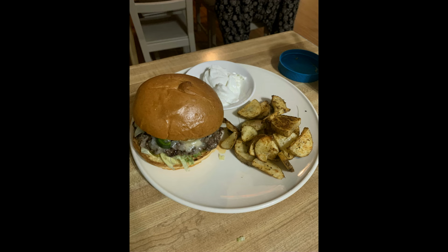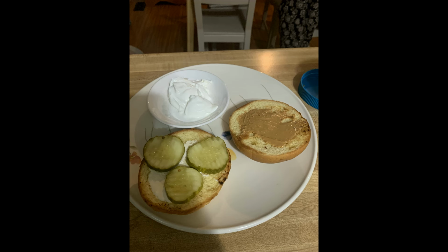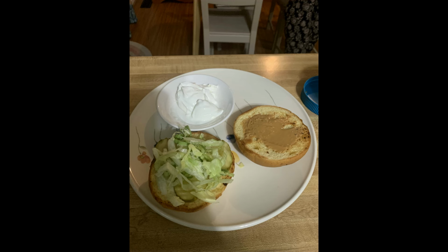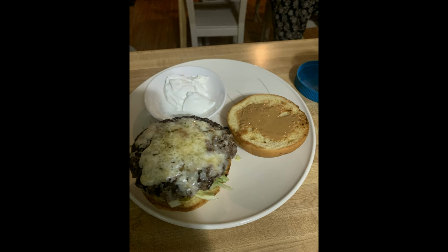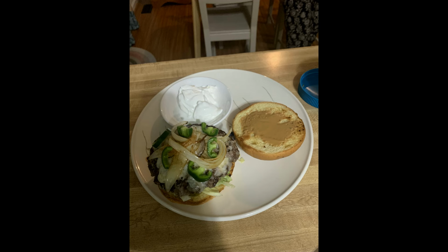Exactly. But they also recommend a good backup, if you can't find brioche. What's that? The trusty potato roll. A real workhorse bun. Yeah, the potato roll. Solid choice. Dependable. Holds up well. And regardless of which bun you choose, toasting is key. Oh, absolutely. Toasting is non-negotiable, adds texture, prevents sogginess. And they even suggest toasting it in the residual burger juices. Wait, hold on. Toasting in the burger juice, that's next level. It's a game changer. It infuses the bun with even more flavor. I'm definitely trying that.